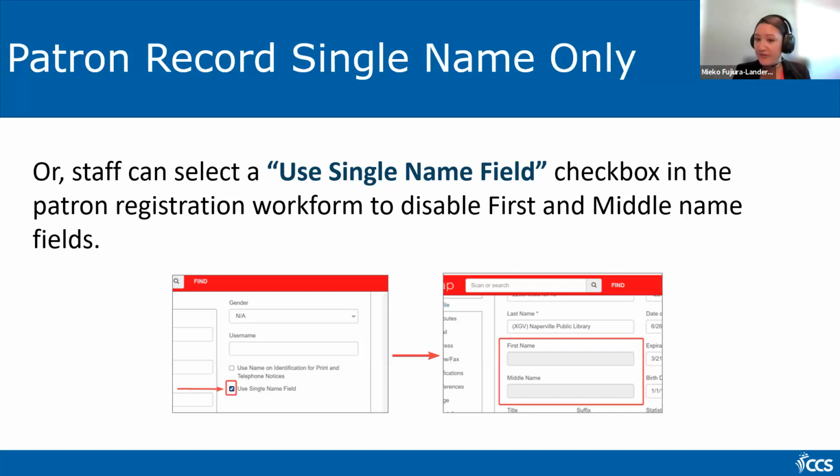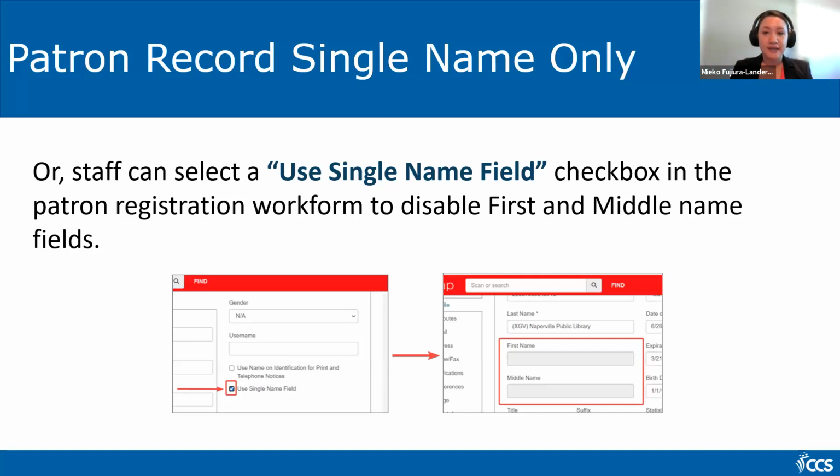One additional change that came with this in 7.4 is that the last name field can now support up to 100 characters to accommodate single name only. And also because of how names are indexed in Polaris search tools, staff would not see a change in how they search for names. So their experience with the quick search and the full LEAP find tool should be the same whether or not you have a first name or not.